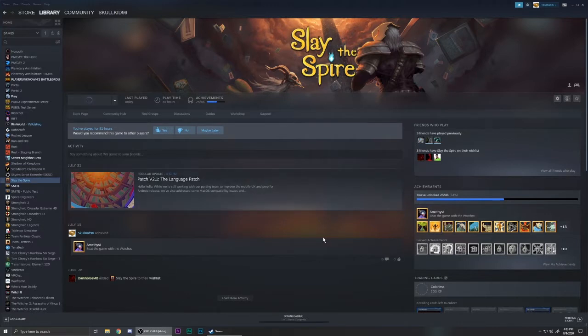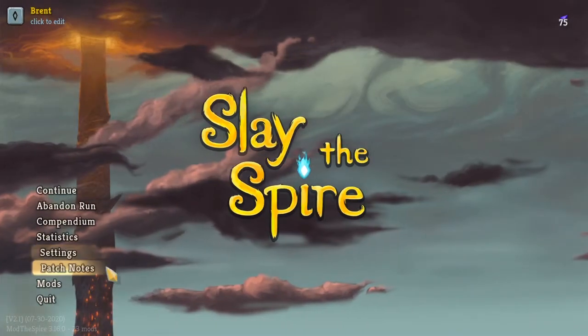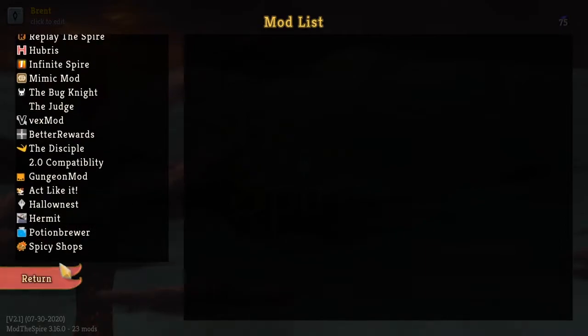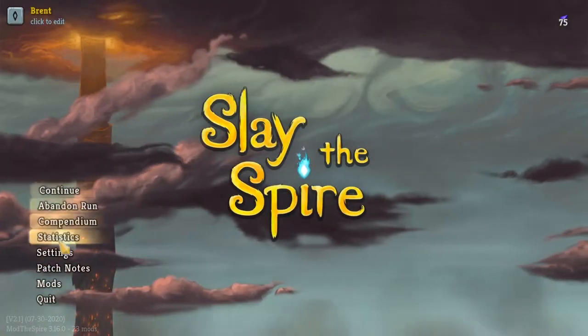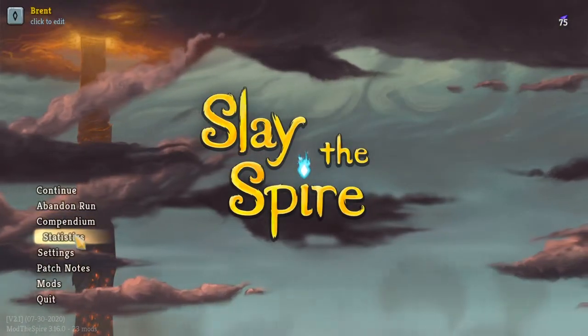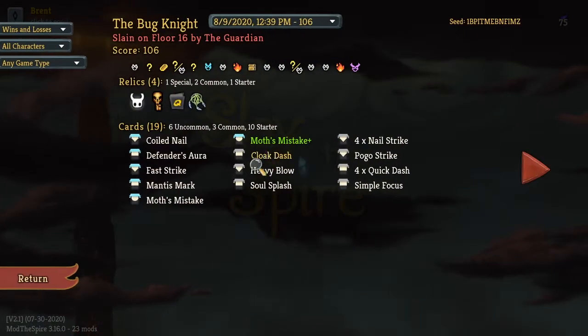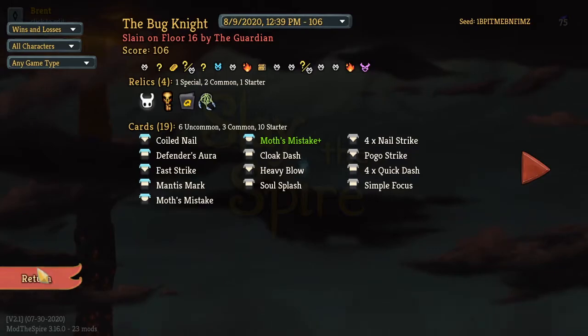I think the game just crashed. Well, it definitely did. Let me load back into it once Steam lets me. Alright, here we are. I loaded back up. I've done this a couple times, and I don't think the results are very good. So I'm going to give it a second. Think about run history. Yeah, it's saying the bug.